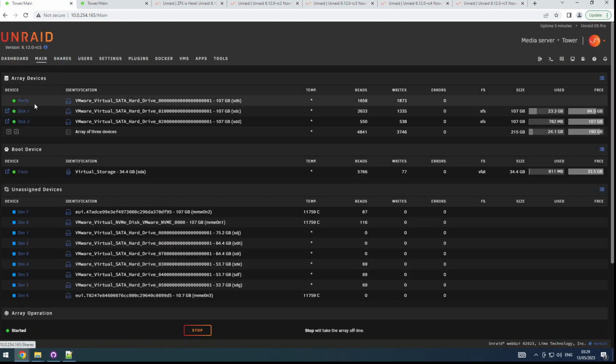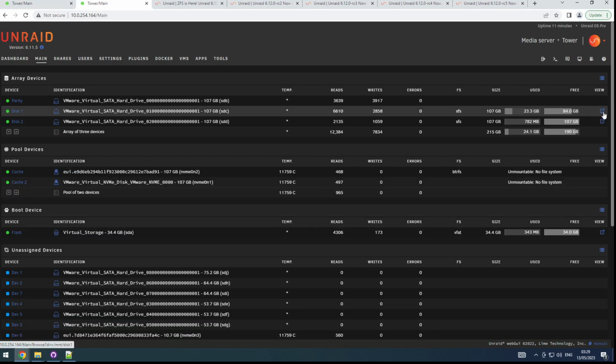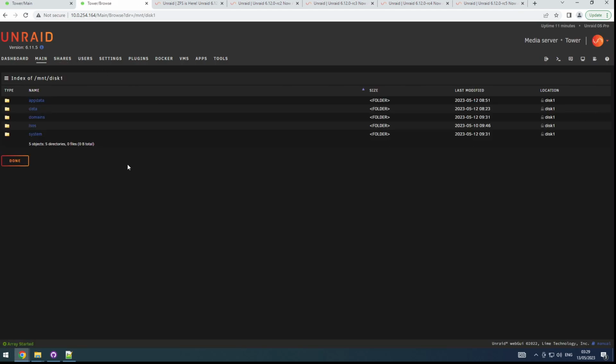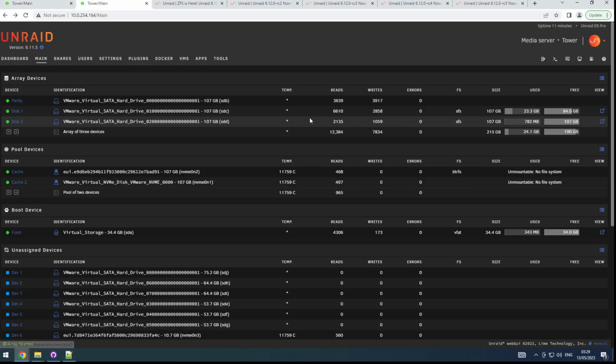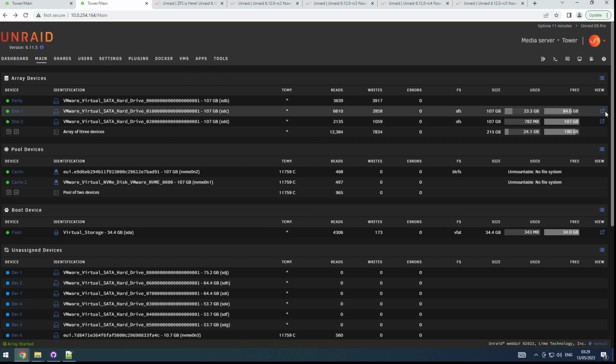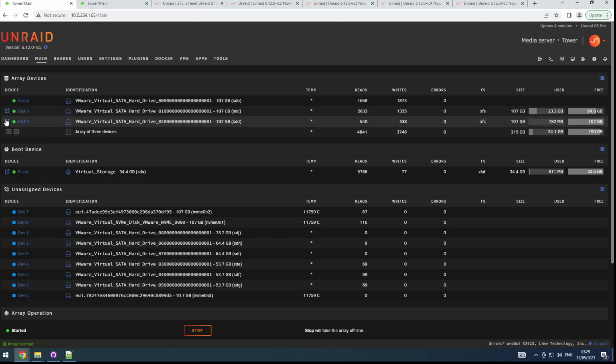go to the main tab, and I noticed they moved these icons. They used to be all the way on the right. If you click it, you can see what's on the disk. And now they are at the front. I guess that's nice if you are browsing on mobile. I used to do that sometimes where I would check disk quick on my mobile phone. And it used to be really annoying in the back. That being said, we have more plugins now. We have tools. I'm not sure how much I'll be using that feature. But just so you know, they changed that, they moved it around, and maybe that's useful for you.